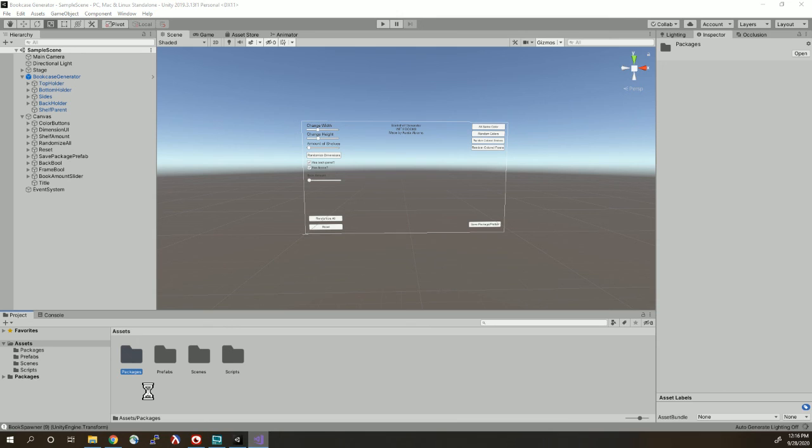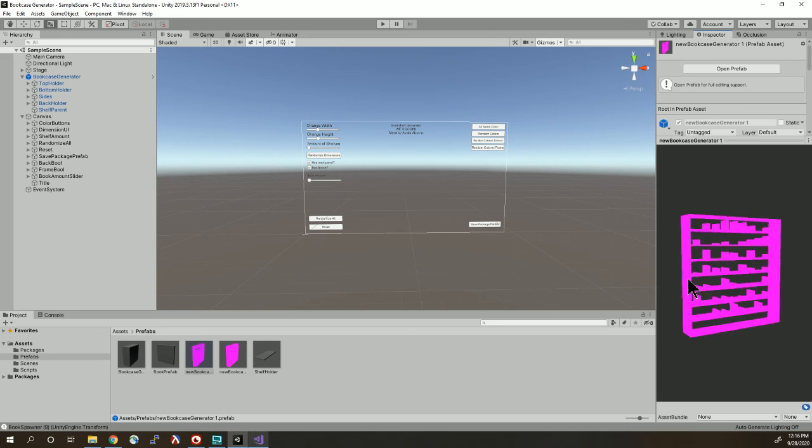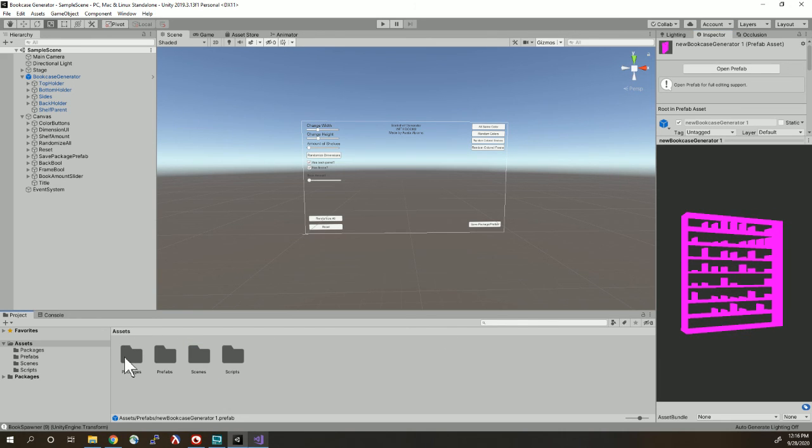Let's see, is the package in yet? Yes, okay, cool. So here is the first bookcase, and here is, as I said, the iteration, the second bookcase. They're packaged, all ready to go, if you want to take it out of this project and put it into another one, automatically set up. And it's pretty much these prefabs, just packaged. So they are a-okay and good to go.